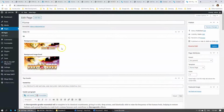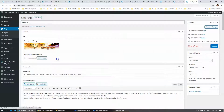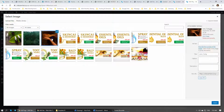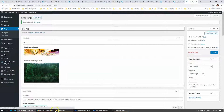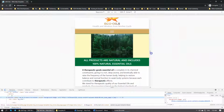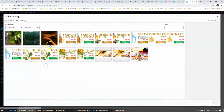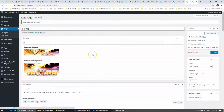And you can see that a person is actually able to go to the home page, the back administration of the WordPress, and they can modify this by themselves. They can delete it, they can add a new image. Well, let's just give an example like here. This is going to be extremely small resolution, simply because it's not meant to be here. But you can see that a person is able to modify the content of their website themselves very, very easily after the website has been built.